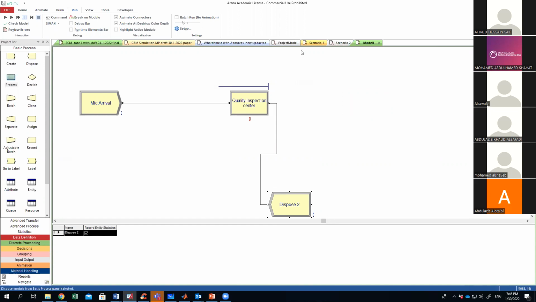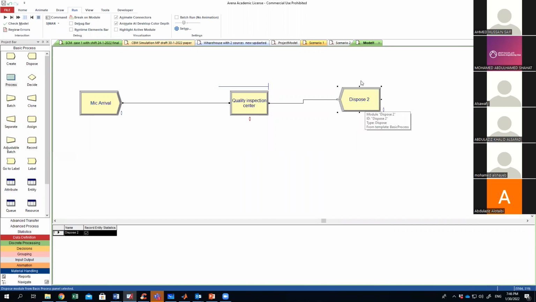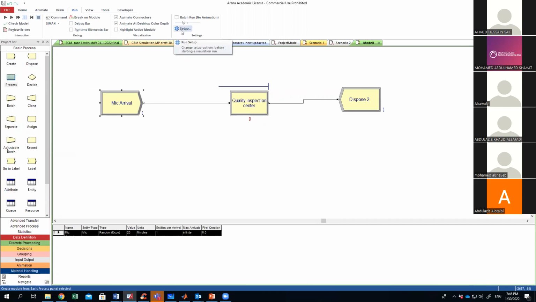Okay, so you have 1 million entities here, but the logic says that whenever you serve an entity, it will leave the system. So it's like a storage. Not a storage, it will leave the system. This is the door at which the entity will leave the system. Like a customer who leaves the bank, he has nothing to do with anything inside the bank. I got it. Okay, now once we are done, let's go for the setup.